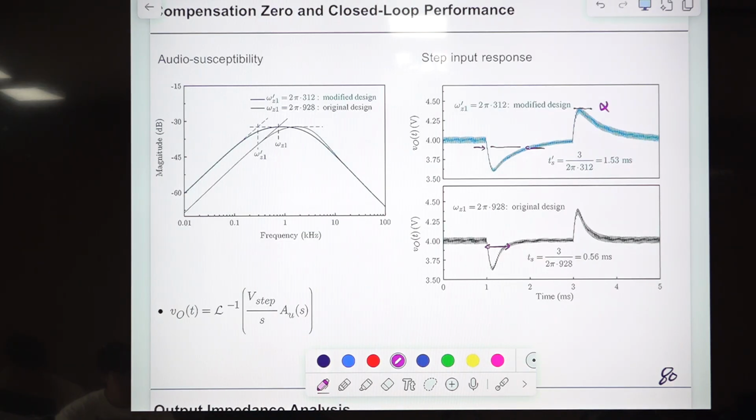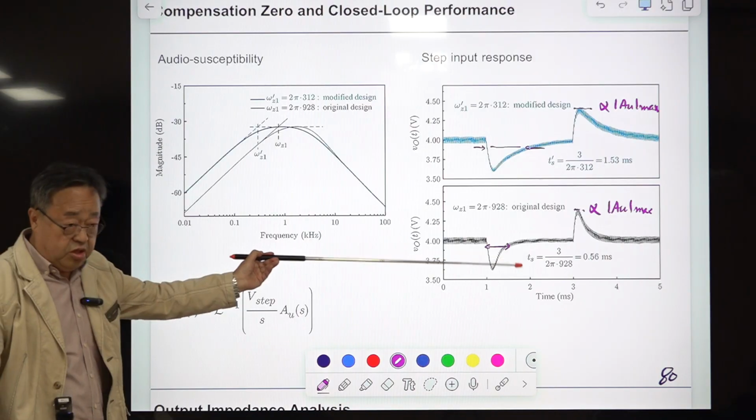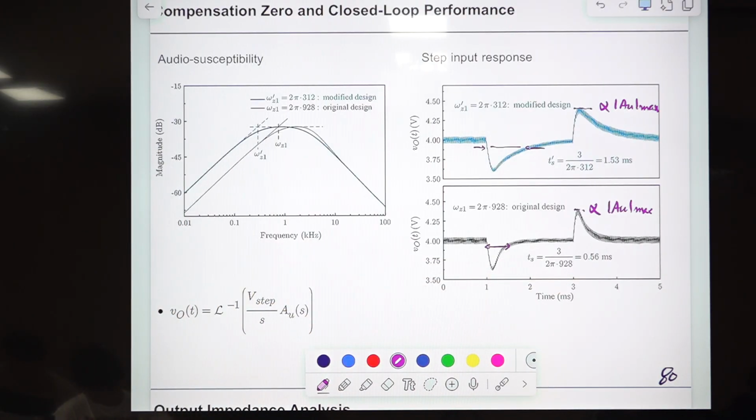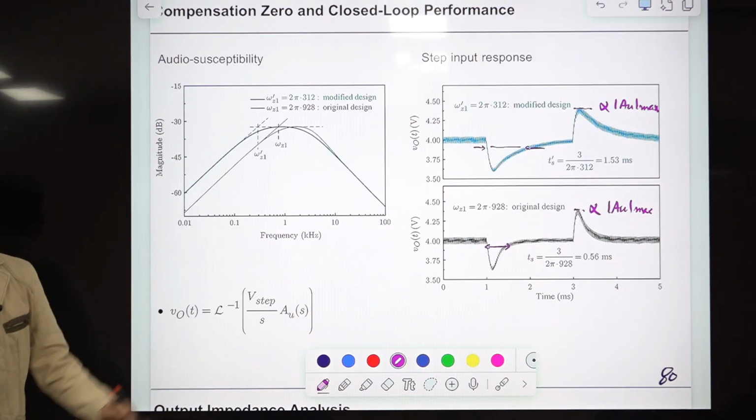This peak value is proportional to the audio susceptibility magnitude maximum. So they remained about the same, this value and this value, but this one is much faster. This is the optimal response, but this one is a little slow. I'll explain that later.